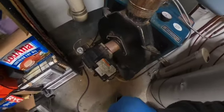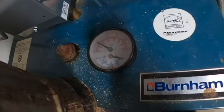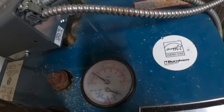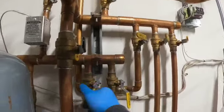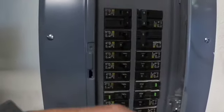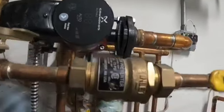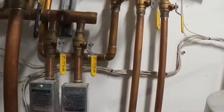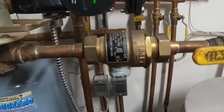Now what we're going to do is go ahead and pump up the system. I opened up this valve. We're going to turn the pump on. We're going to watch this pressure on the system come up. Now that we're under pressure, I can go ahead and open up some of these other valves. Just want to open the valves up nice and slow. Going to turn power back on. Then this pump should turn on as soon as the zone valve opens. The zone valve is calling now. Pump is on.